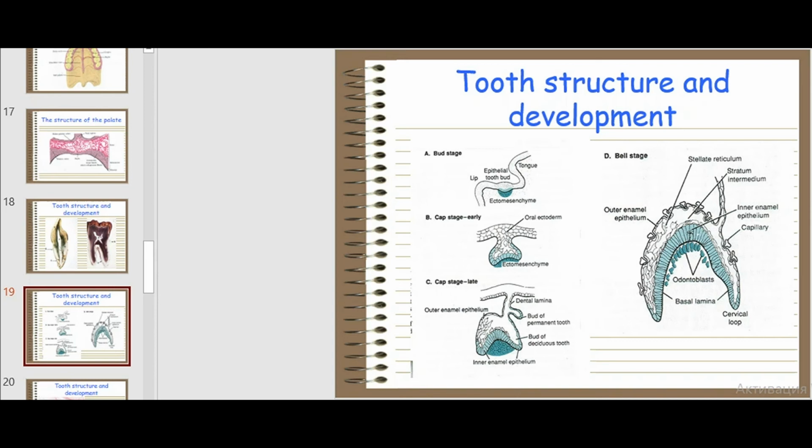The dental papilla contains cells that develop into odontoblasts, which are dentine-forming cells. Mesenchymal cells within the dental papilla are responsible for formation of tooth pulp. The dental follicle gives rise to the cementoblast, osteoblast, and fibroblast. Cementoblasts form the cementum of a tooth. Osteoblasts give rise to the alveolar bone around the roots of teeth, and fibroblasts develop into the periodontal ligament which connects teeth to the alveolar bone around the cementum.